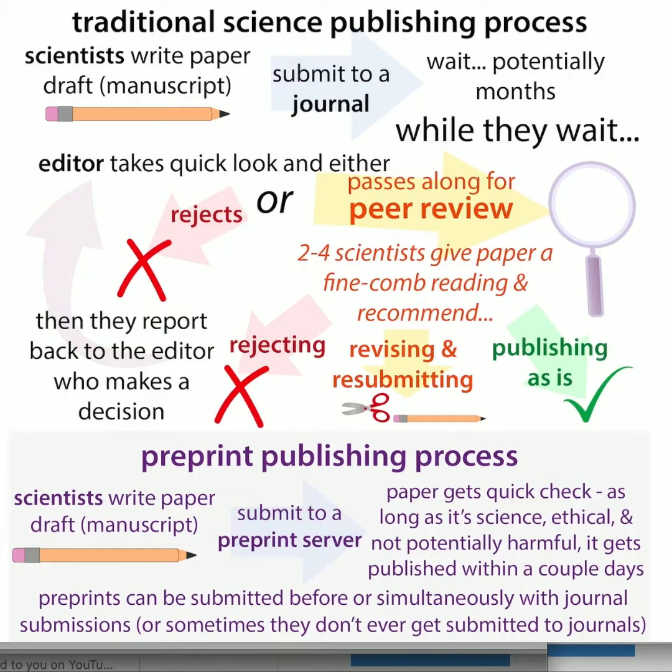The problem is that this can take months and months, essentially even years. And so often scientists want to get their results out quicker. This can be important in things like a pandemic, but it can also be really important all the time. Doing science is like this giant puzzle, and the puzzle piece might be found by a group in one country, and then a group in another country is trying to do the puzzle and they don't have access to that puzzle piece. But that other group does. So if that other group can share that puzzle piece quicker, then the group over here can fill out the puzzle quicker.